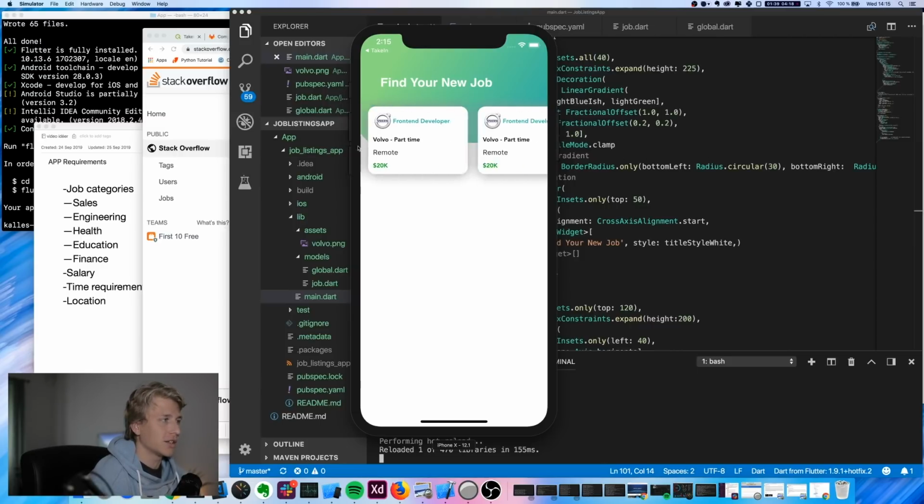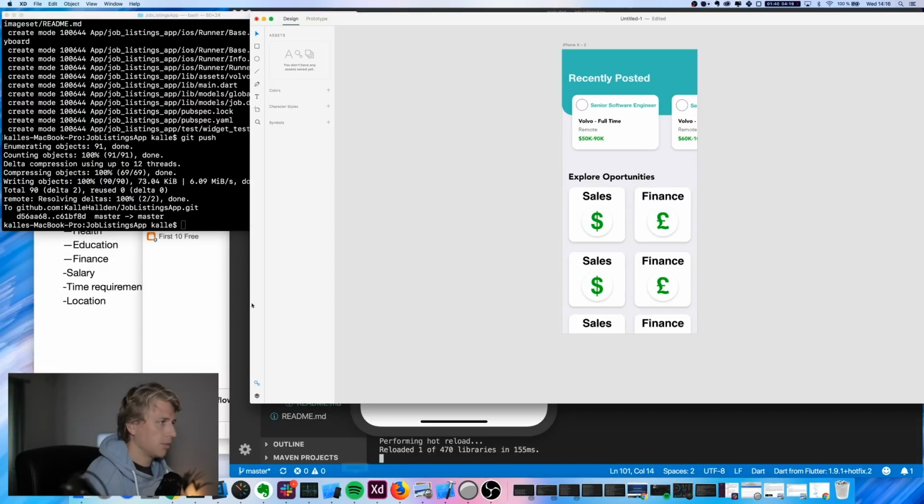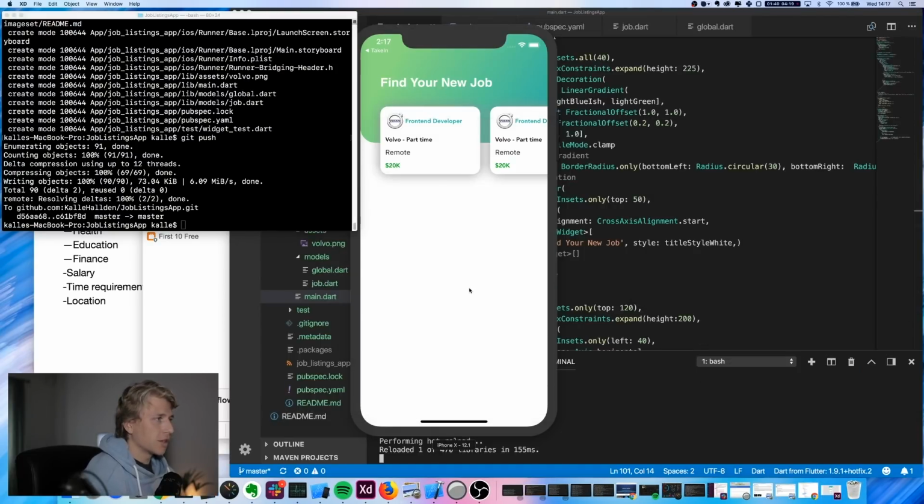Right now it's just a list of the same exact job post because I couldn't be bothered going through and adding logos for other companies and then adding the details for all the other companies. So I just made a for loop that creates the same company over and over again. But I think it's enough because it illustrates the point. The next thing is going to be to go through and create this stuff for all the job categories. I think that should be pretty quick, so let's just start building that straight away.